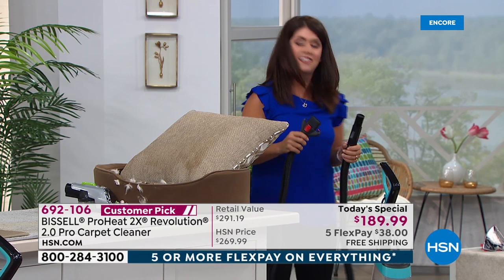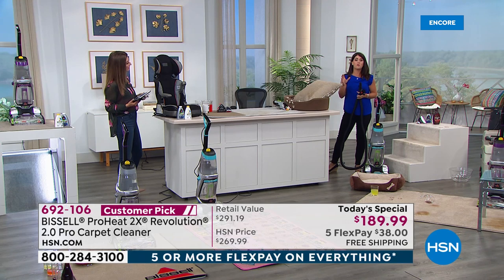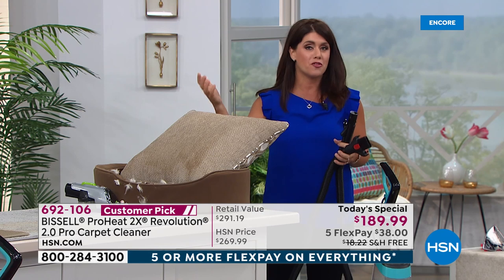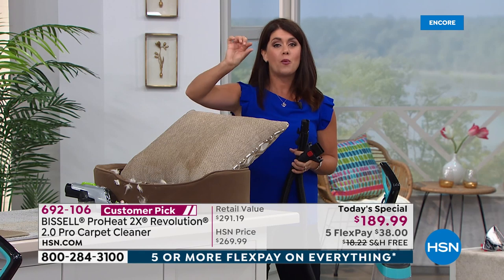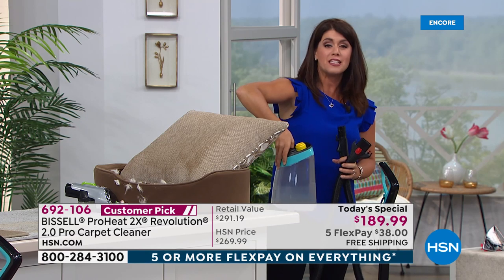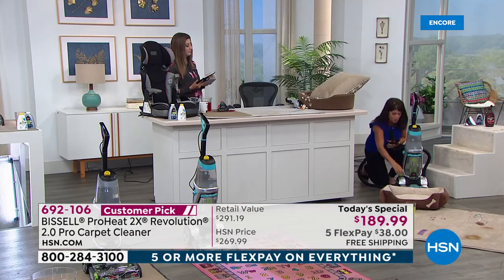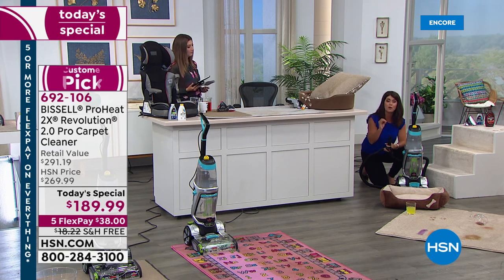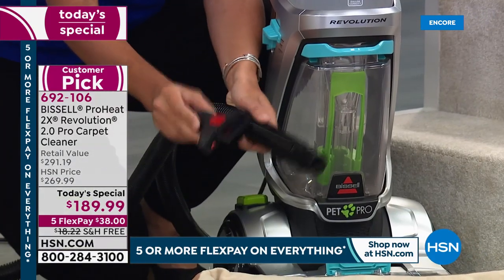Question: do you need a special solution or can you just clean with water? You'll want to use the Bissell formula — that's why I love that you can get the refill option today. We know stores are out of a lot of cleaning products. About two ounces goes right inside that clean tank so it really does go a long way. Because you're getting the 2.0, this goes to so many different rooms without refilling. You're going to love that Bissell formula and see a real difference.